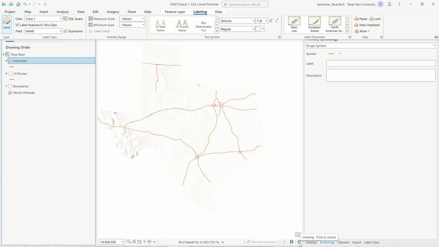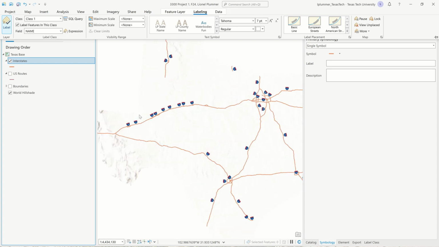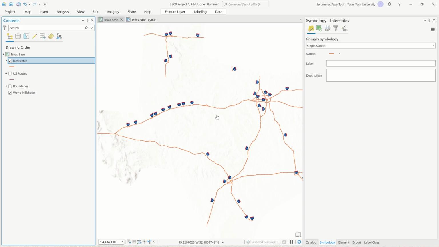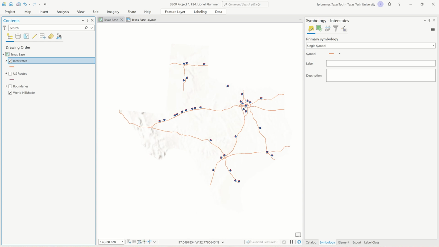Okay, so let me hit pause while it's doing that. Oh, okay, here they just popped in. Okay, so it's a mess, and labels can be tedious, but let us go through this, and this is probably going to be one of the toughest ones.